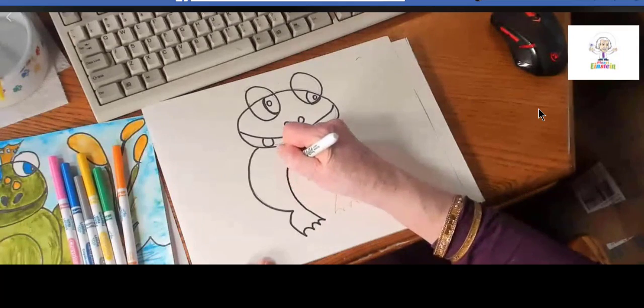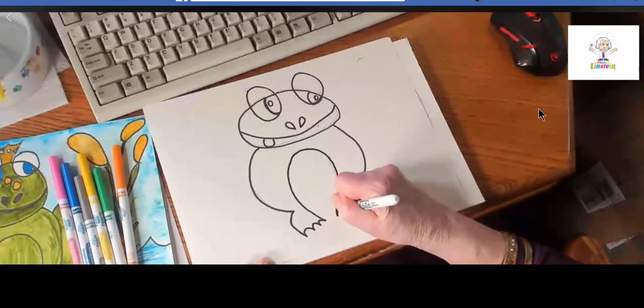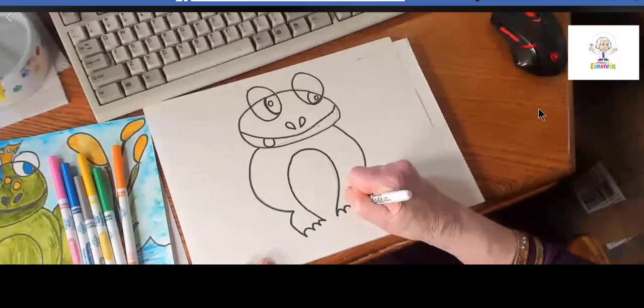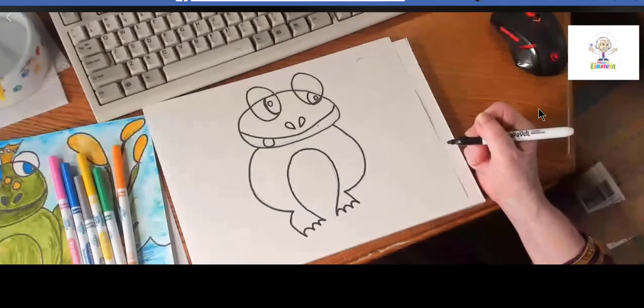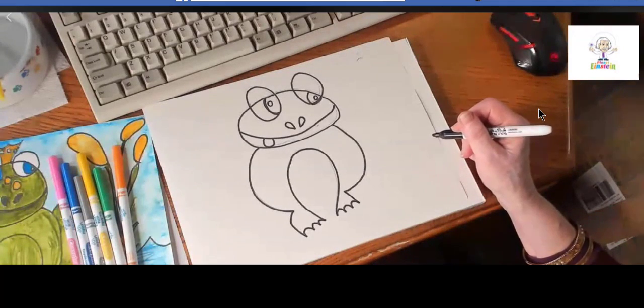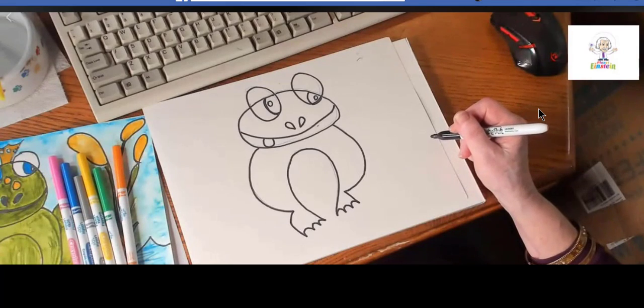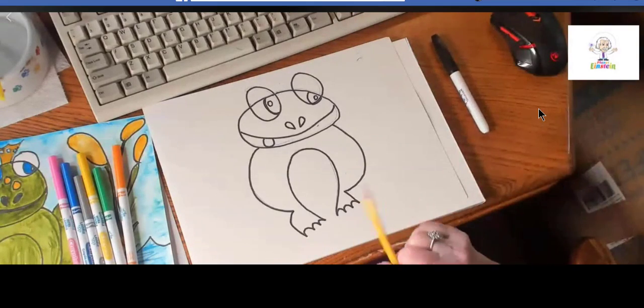Do you know why frogs have webbed feet? I hear some of you answering, so he can swim. That's why frogs are usually found around ponds, because they like to swim and they're good swimmers and they catch all the insects in the pond. Now he needs back legs, right?